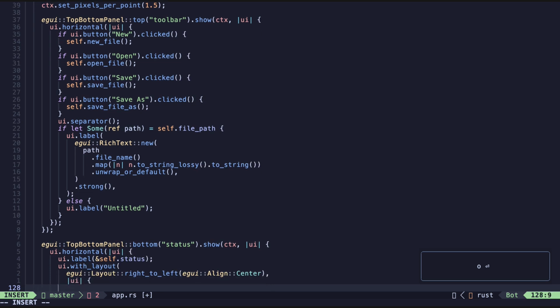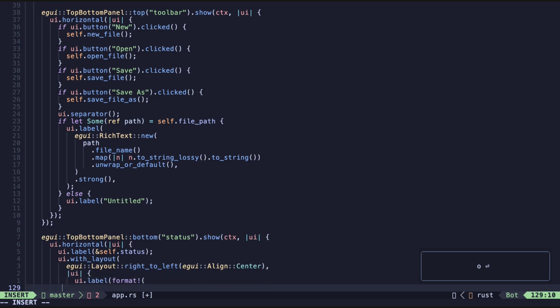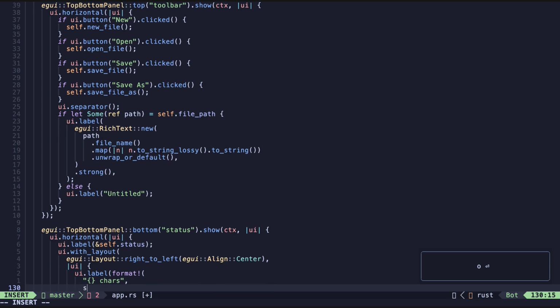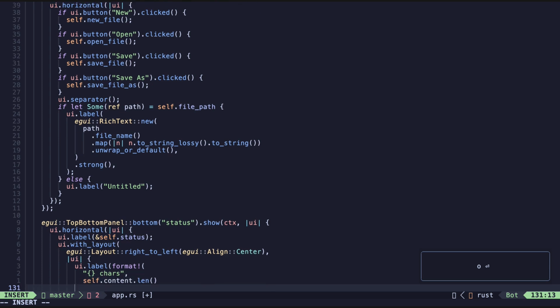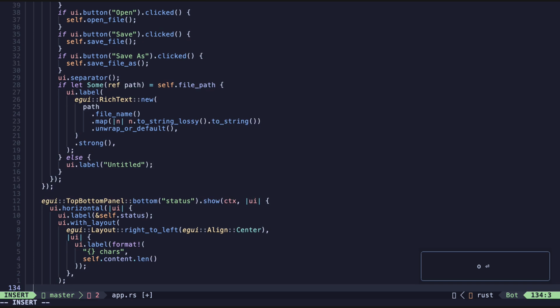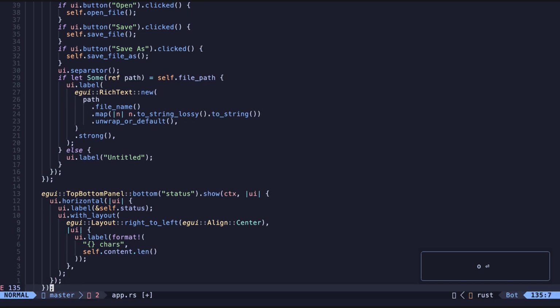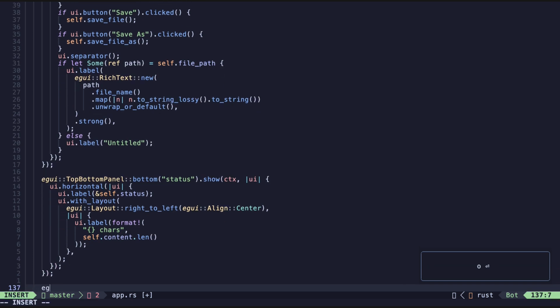Bottom panel for the status bar. Status message on the left, character count on the right.